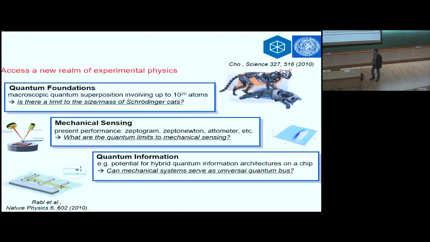Now, this slide is probably in half of all optomechanics talks. I still repeat it for you. There are several other reasons why you would like to have mechanical systems in the quantum regime. Not only these objects of 10 to the 20 atoms, we're going to stick more to 10 to the 10 to 12, that you might be able to prepare in quantum states, but also mechanical resonators are already used for sensing. Your mobile phone has a mechanical resonator inside for acceleration sensing. But then there are also gravity field measurements of the Earth's field, all based on mechanical resonators. Not all, but mainly based on mechanical resonators of different types. And the question is, if that is brought towards the limits of quantum physics, can we improve there? And if we use the tools we have in quantum physics, can we improve it even further?